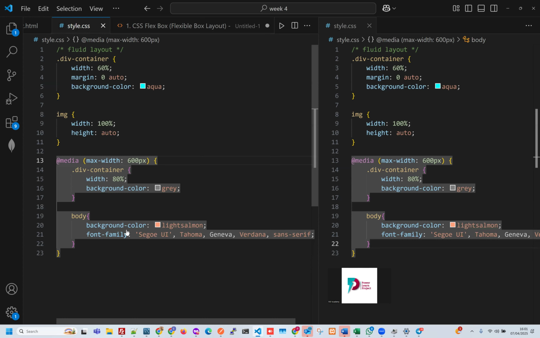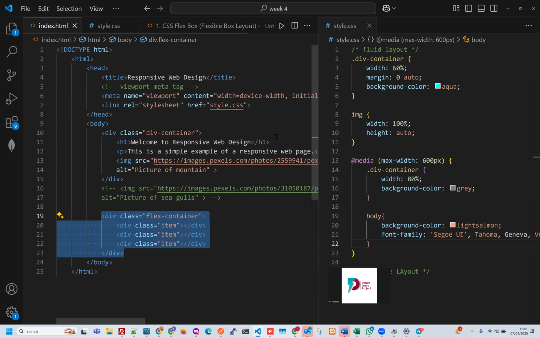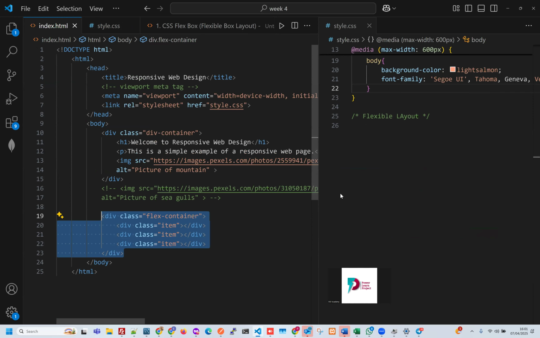So go back to our CSS. We are doing flexible layout. Our container is a flex container.